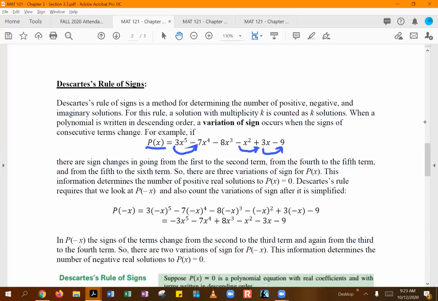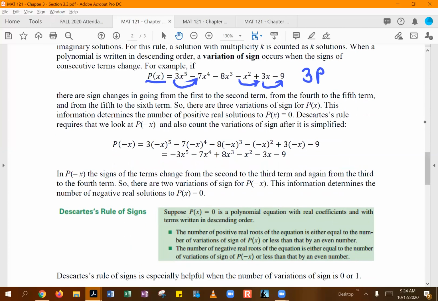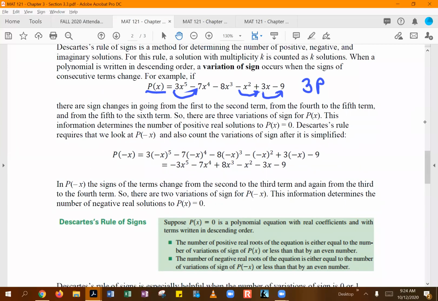So you can see in the original polynomial, as you just go down the terms, your sign changes 3 times. So that tells you that you can end up with a maximum of 3 positive solutions for this polynomial. Then your next step when you're working with Descartes' rule is you take the original polynomial and replace your x with negative x. Once you replace it with negative x, simplify your polynomial. And then again, you're looking for how many times the sign changes on the coefficient.